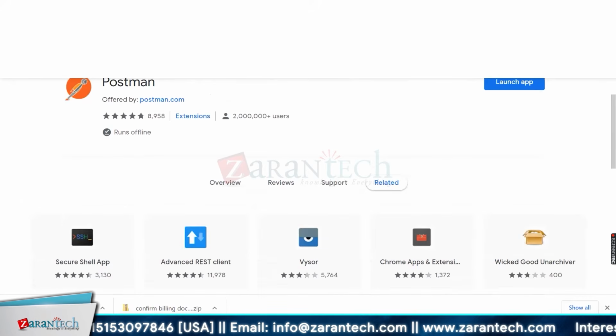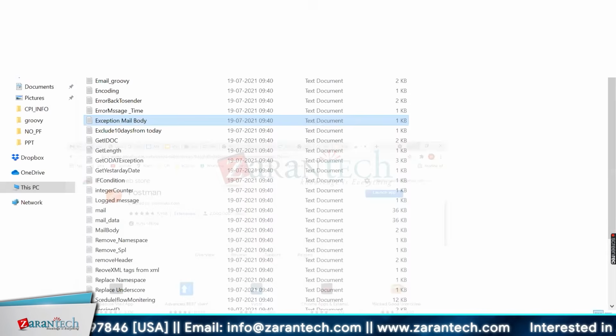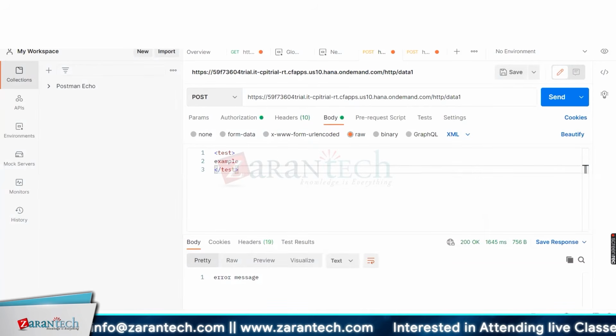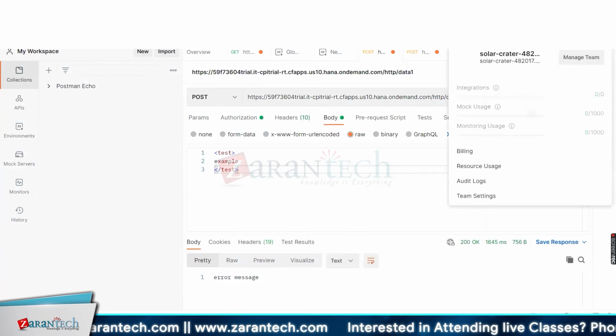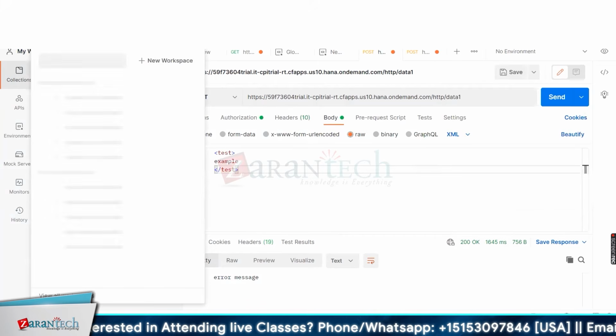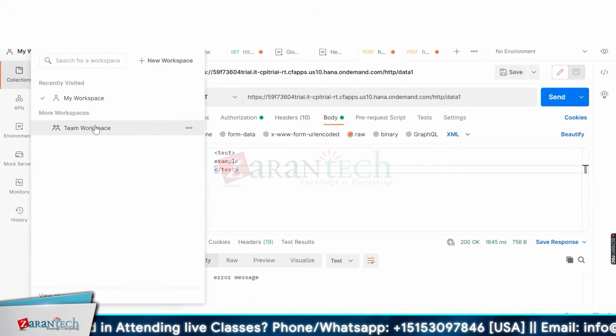But if you want to download it and want more protection, then you can install this software. If you want to upgrade in time, they will send you notifications. And if you want to create a group, suppose you are working on a project and want to add multiple persons to test this interface, then in the workplace you can create the teamwork.